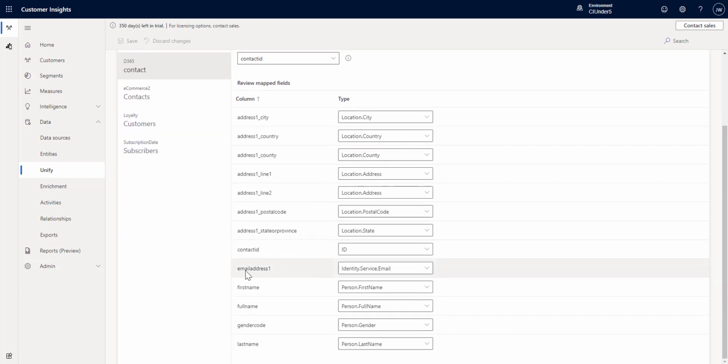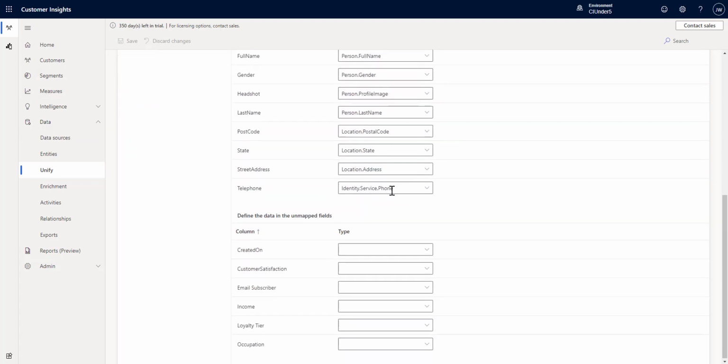So you see things like email address. That's a pretty easy one. We see the word email in it. We check the data, and it matches the format for an email. We can then identify it as an email field. Names are common ones. So first name is pretty obvious that that's going to contain the first name. The data in the table probably looks like a name. So we call that person.firstname. Same thing. Gender, we see gender in the name. We see values that look like male and female. We put person.gender.